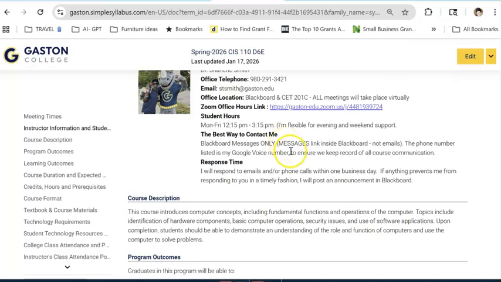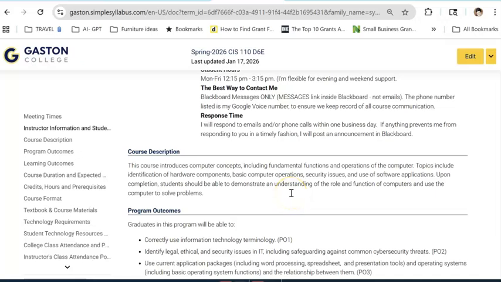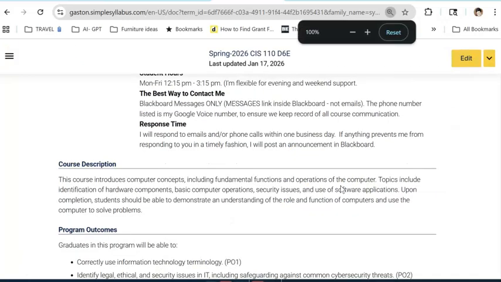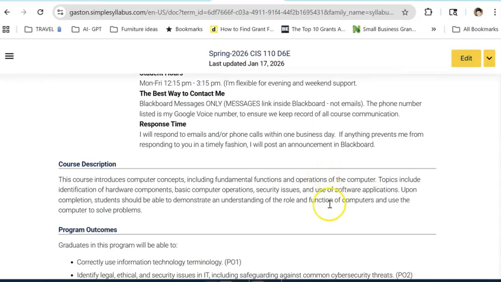When we are reviewing our course description, I'm not going to take a whole lot of time to go over it, just giving you some overall information. For the sake of my site, let me see if I can zoom in a little bit. So for our course description, it introduces us to computer concepts.